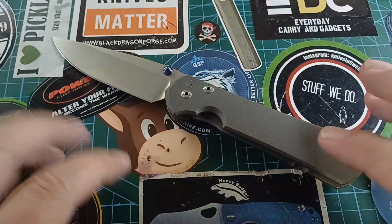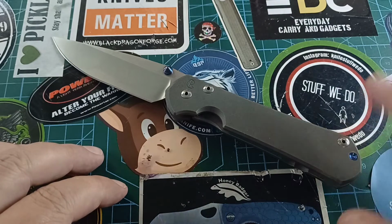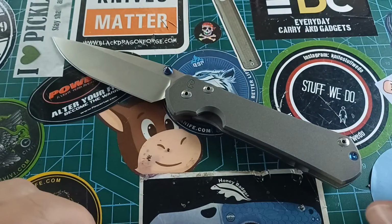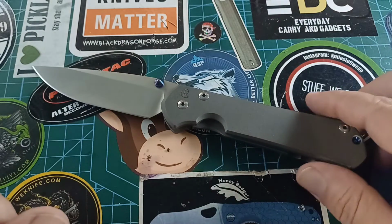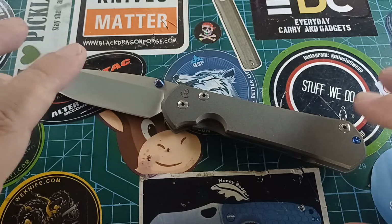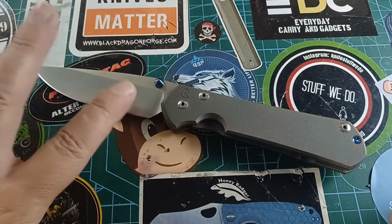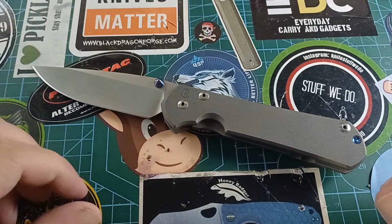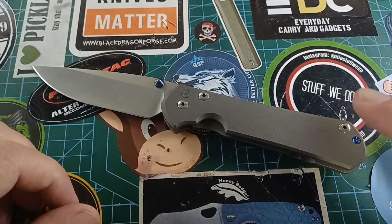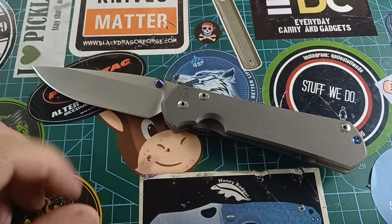The next time I show you this knife, it's going to be in comparison to another knife that's way cheaper with almost the same materials. Oh, it's going to be fantastic. But anyway, like I said, for me, this was definitely worth buying, and I love everything about this knife. The hollow ground blade, this thing slices like a laser. Love it.